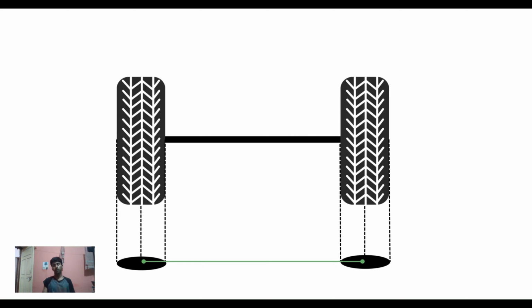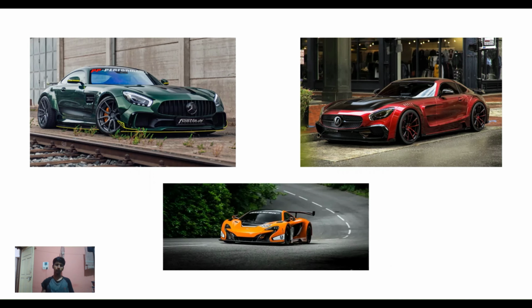Now, the first and most obvious reason for having a wider track width is aesthetics. Look at these cars. What do you see common with the wider track width? The wide, aesthetic, mean dragster kind of look. That is achieved because of having a wider track width. Now, if I am given any one of these cars and any one of the commercial cars, just in terms of design aspects only, I can tell you this is the car I'll choose. They look so good.